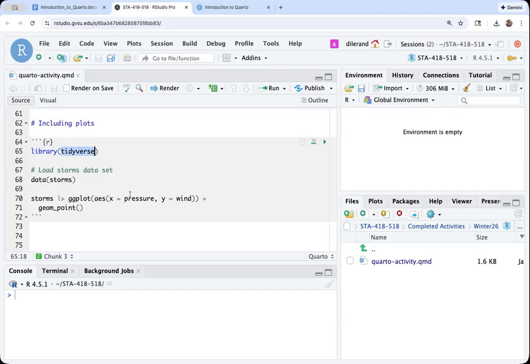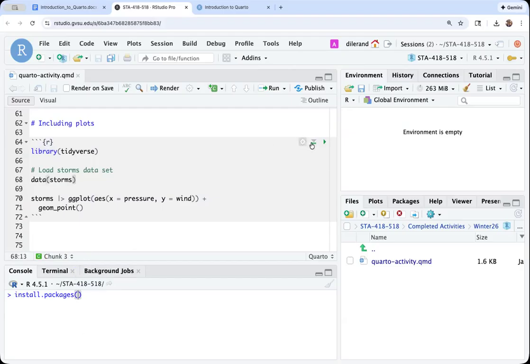When you want to install additional R packages that people have made, like the tidyverse, if you have a library command somewhere in your Quarto report and you save your document, if RStudio recognizes you don't have that R package already installed, it will pop up a yellow banner that says, hey, do you want to click to install this? That's one way to install an R package. You can also manually type install.packages in your console. And you only want to do this if you do not have the package installed.